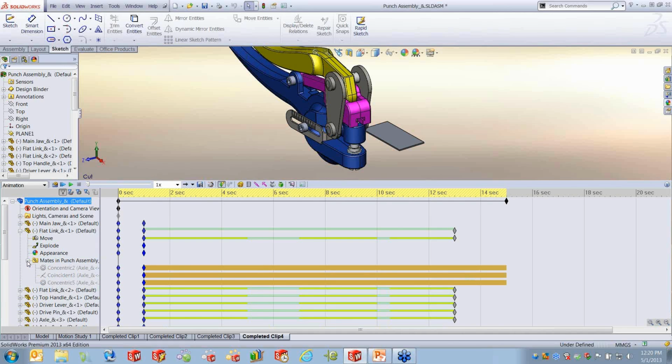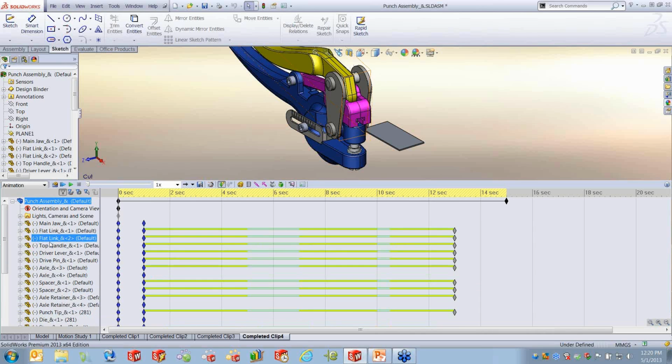And remember I mentioned about colors. You can see off to the right hand side how much the colors and the interface plays a role into what you're really understanding here. So let's kind of move to that for a moment. Now, these little diamond looking structures are called key points. What they do is they control these settings that we can change for each of the components. So when I mouse over, and this happens to be the main jaw key point, it will show me if I've done any modification to any of either the move, the explode, the appearance, or the component properties.